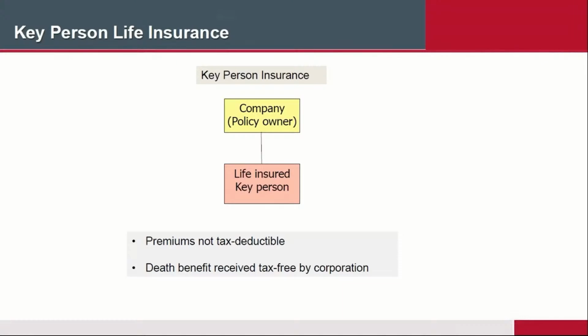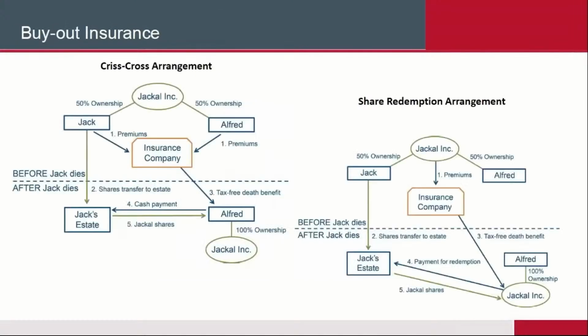In other words, if you were working for me, I end up buying a policy on your life, let's say for $500,000. I pay the premium. I don't deduct the premium because otherwise it'd be taxable. And when you die, I get the $500,000 totally tax-free. Okay, so key person insurance, very, very popular when you're talking about corporate insurance. Besides the owner, who's the most important person, obviously, and that's the one we want to insure.